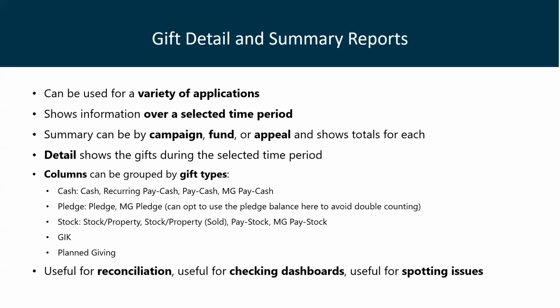It's also really helpful for checking dashboards when you're first getting into building them. Because building dashboards, things can go wrong. And if you don't check those dashboards against some known data, you might never know it. So when we build out dashboards for people, or when we're teaching people how to build out dashboards, a step we really recommend is to check those dashboards against a detail and summary report. And they're just useful for spotting issues. If you can't figure out why something is not tying out properly, check a detail and summary report, and a lot of times the answer is in there. So I think it's one of the most powerful reports that you have access to.